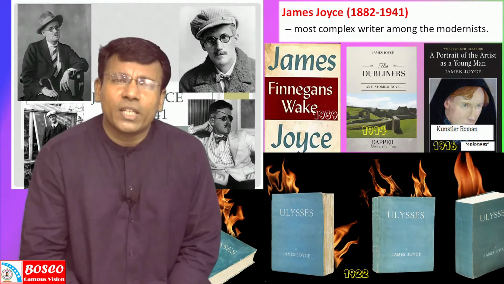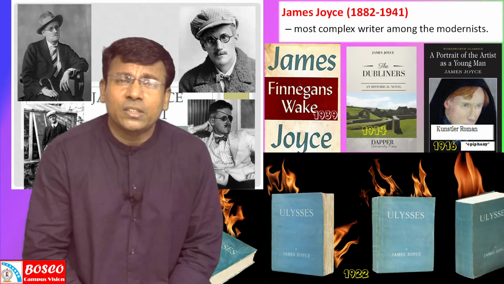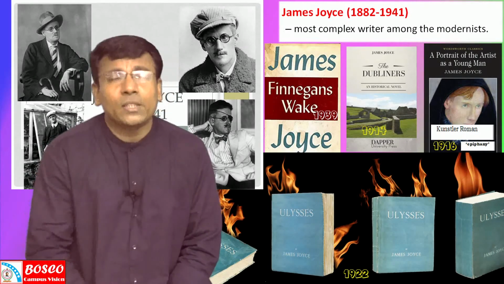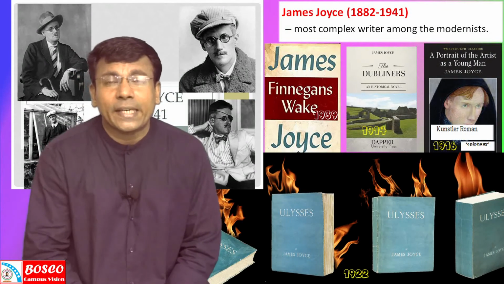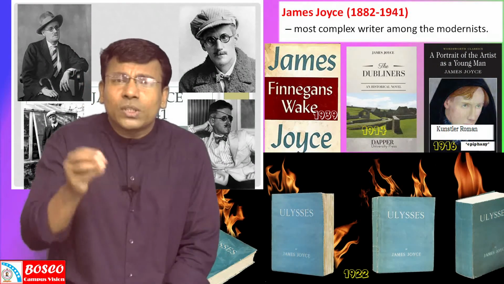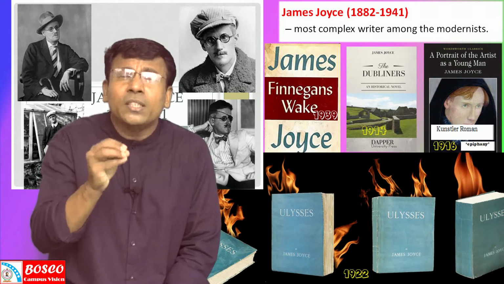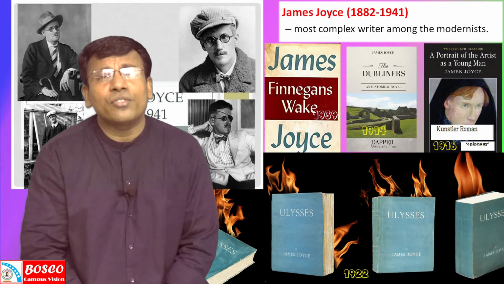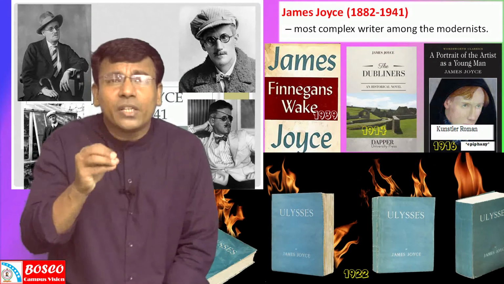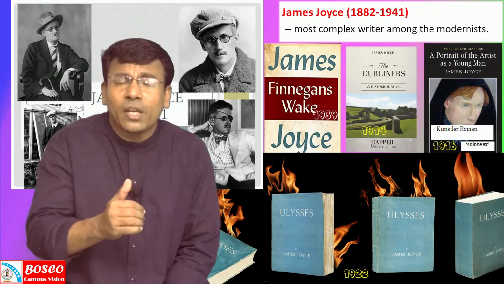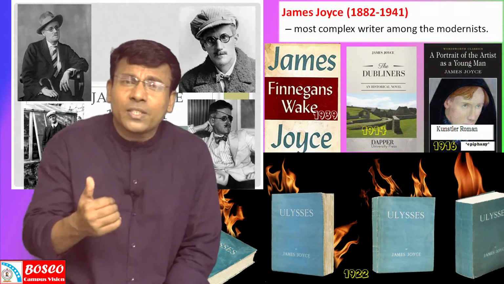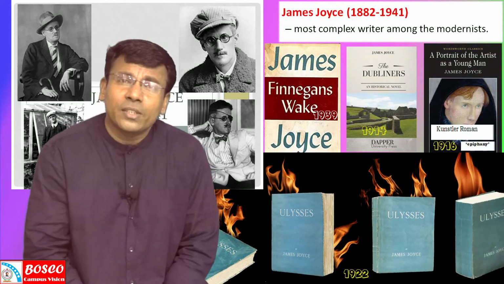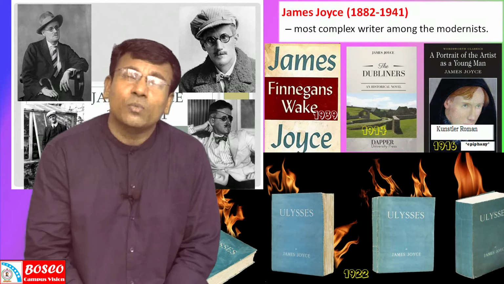The next novel that we can remember of James Joyce is Finnegans Wake, which was published in 1939. Now the work is characterized as quite incomprehensible and the most complex of the works of James Joyce. It is the study of the history of the human race from its earliest beginnings as seen in the dreams of Mr. Earwicker.